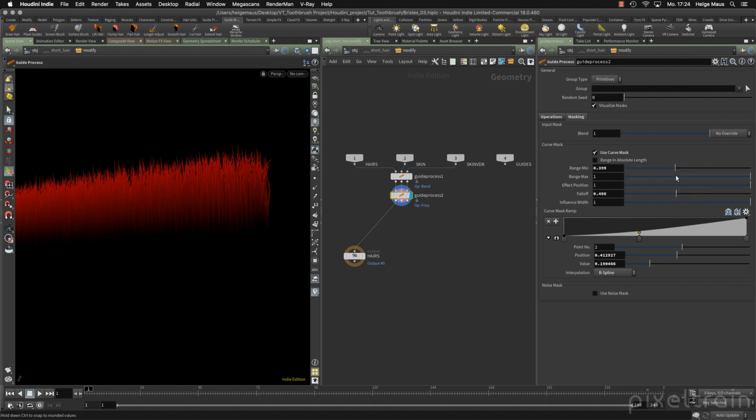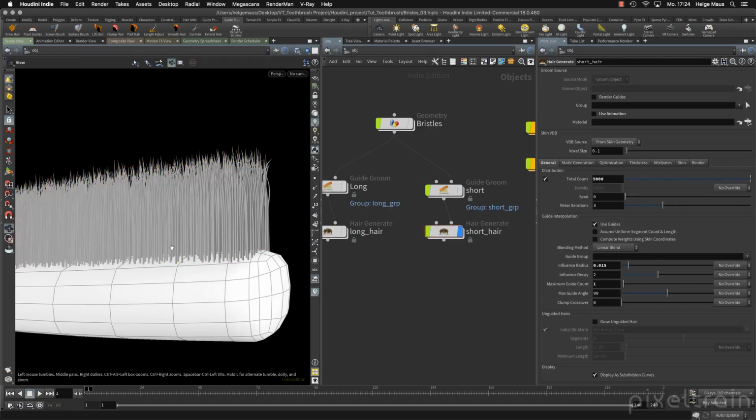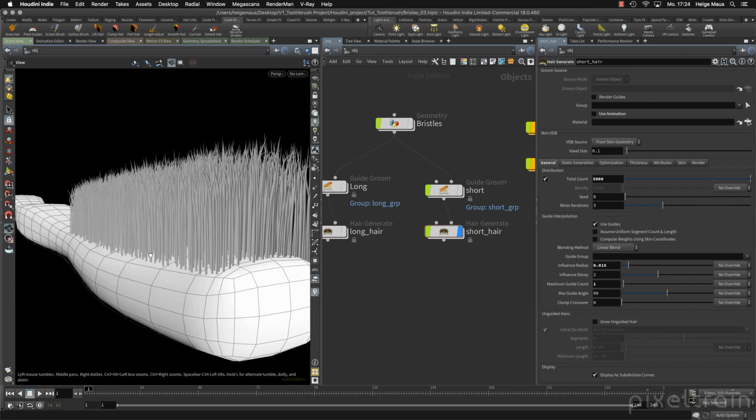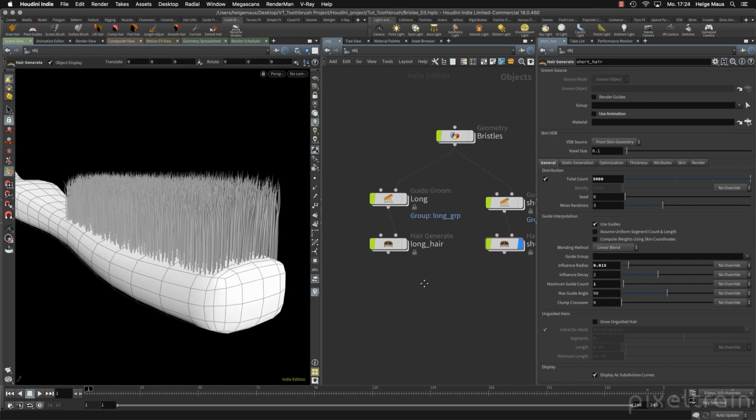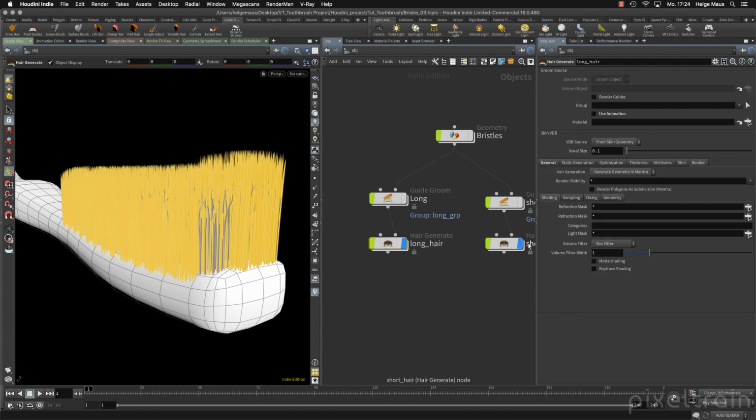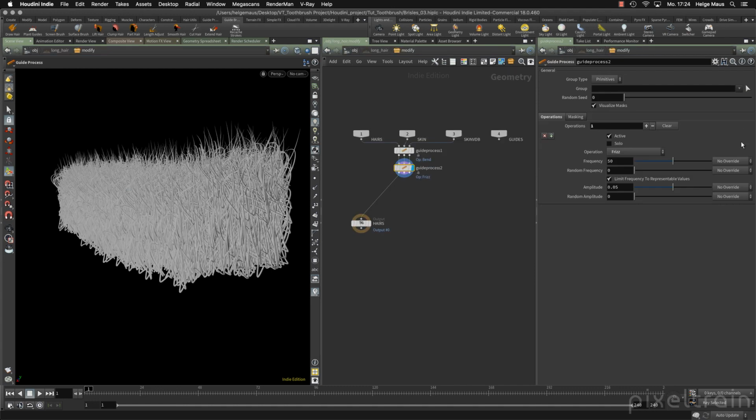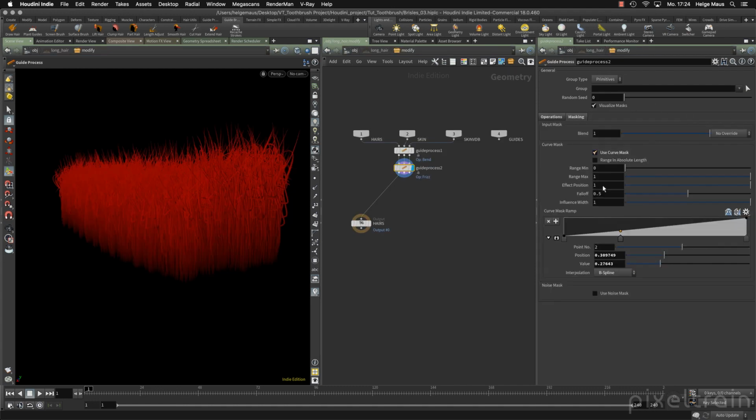So this is also something you can play with, and it works with all the guide process nodes. So let's go out here now again, and now you see that we have on the top a little bit of frizz, and I think we would do the same thing here on the outside. It looks too new for me. A little bit of frizzing again, masking, curve mask.